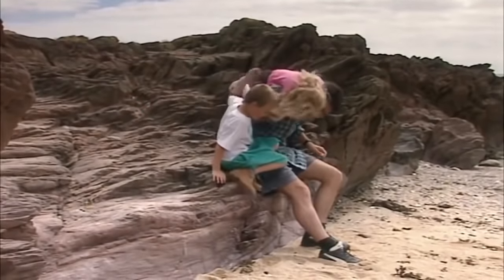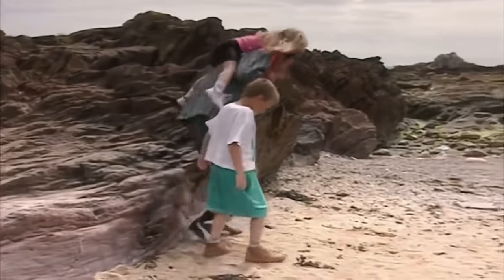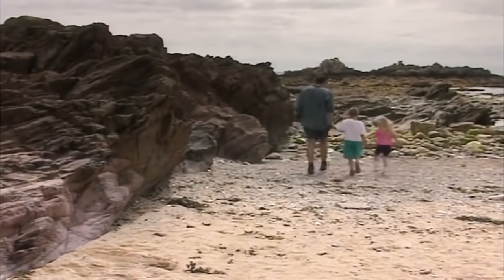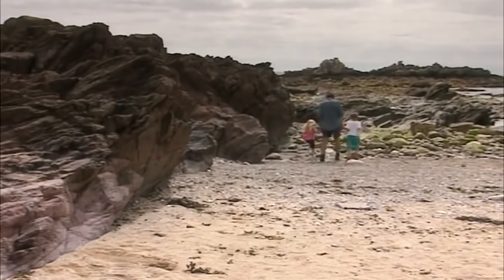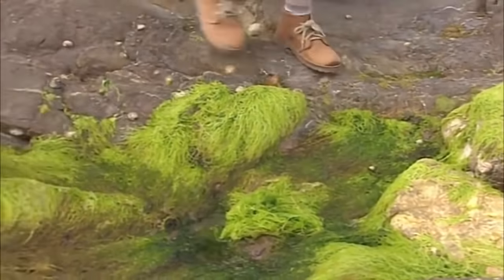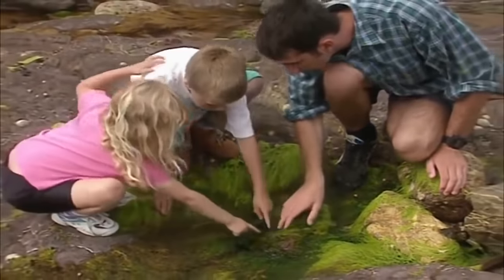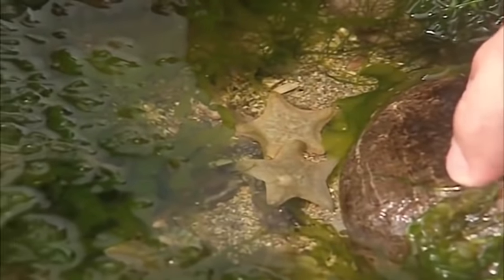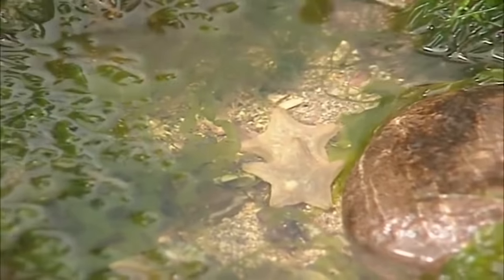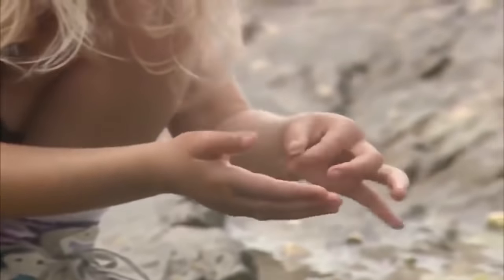Hello, Leon. Hello, Chantel. Shall we have a look in the rock pools? See what we can find today. Off we go. Looking in rock pools. Something there. Oh, look, there's another one.